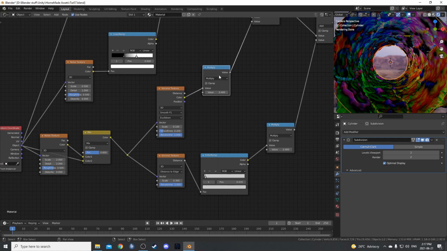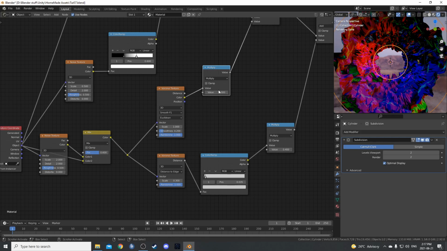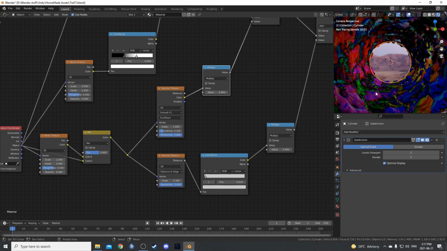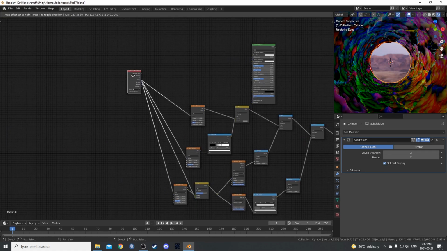We could play around with this if we wanted. We could turn this multiply up to 1, for instance. That does look pretty cool. Or maybe we change this scale here to something like 1, and then maybe decrease this to like 0.4. That also looks really cool. Definitely play around with this. The original settings for my tutorial were 0.1 and 0.4, but this is a really cool area to change around, get really different results on screen here. Okay, we're all done the displacement.